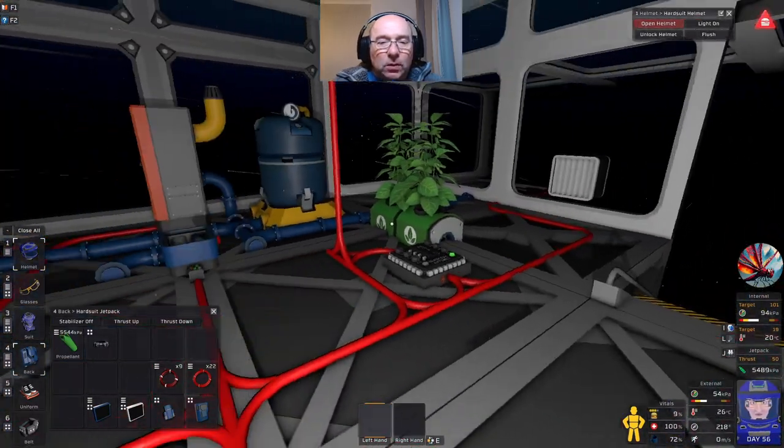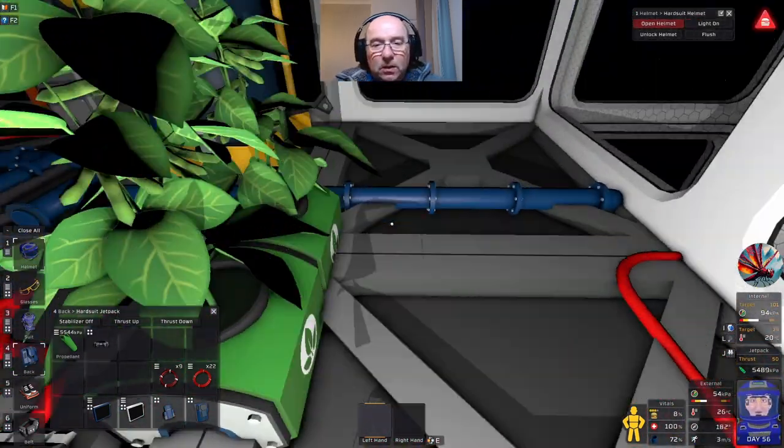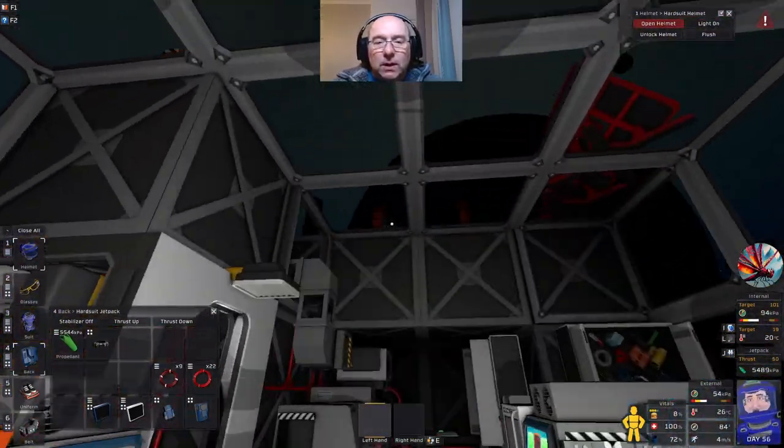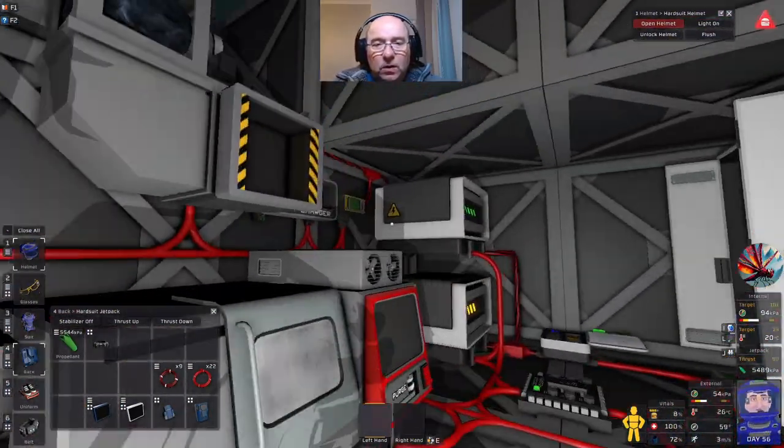So today, what do I want to do today? I want to try and harvest these, hopefully I can get these to seed so I can harvest them properly. I want to probably get another big wind turbine up there because it does produce quite a bit of power.